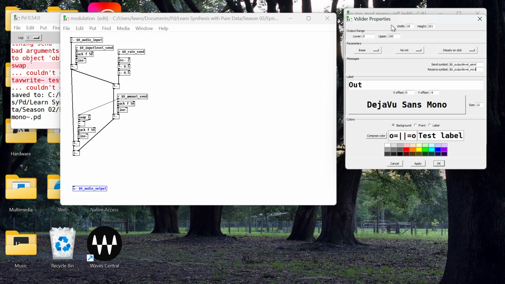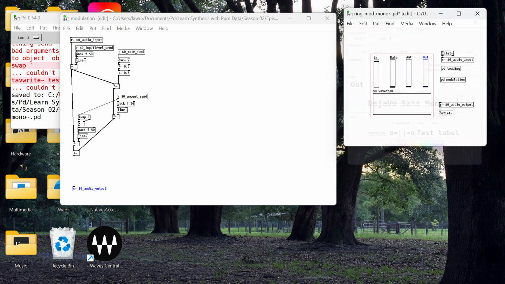There we go. And then make its range 0 to 1. It's already on 0. Let's do 1. Okay. So that we're going to put right here. In fact, we're going to borrow this whole thing here.